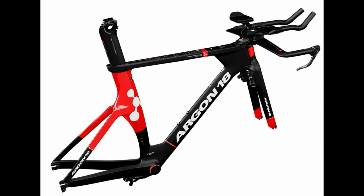Then going further, Argon 18. This bike, not the newest of designs, although the geometry might have worked, but I have a Canyon bike in my customer base, and I just can't stand the stupid marketing logos on it and the paint jobs. So yeah, I really didn't want to get this one either.